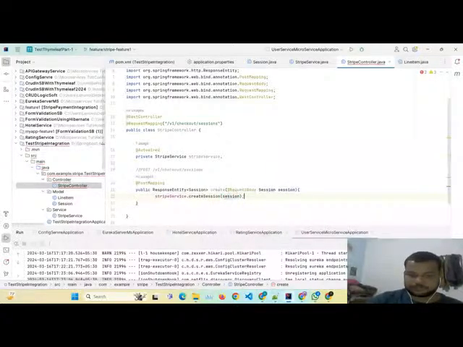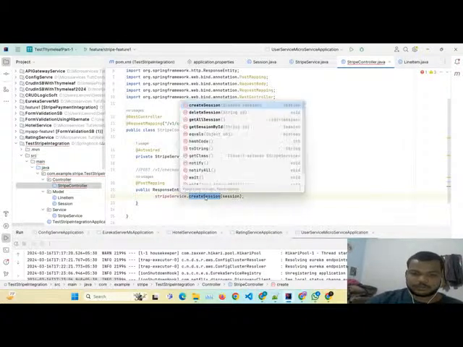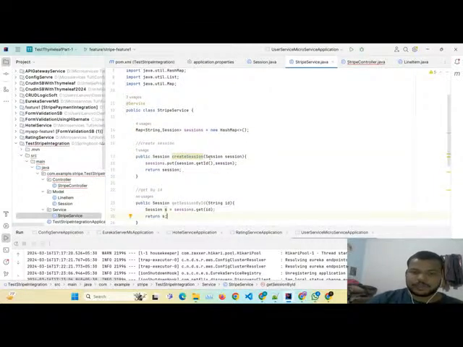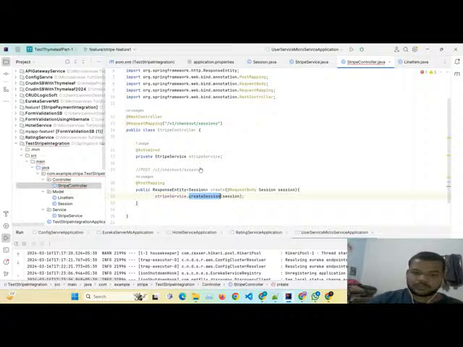We need to pass the session. Go to this method and see what its body is. It takes some session values and puts them into the map, and in the return it gives some session. So we simply follow this also. In the method parameter we pass the session, and in return it returns the session also.